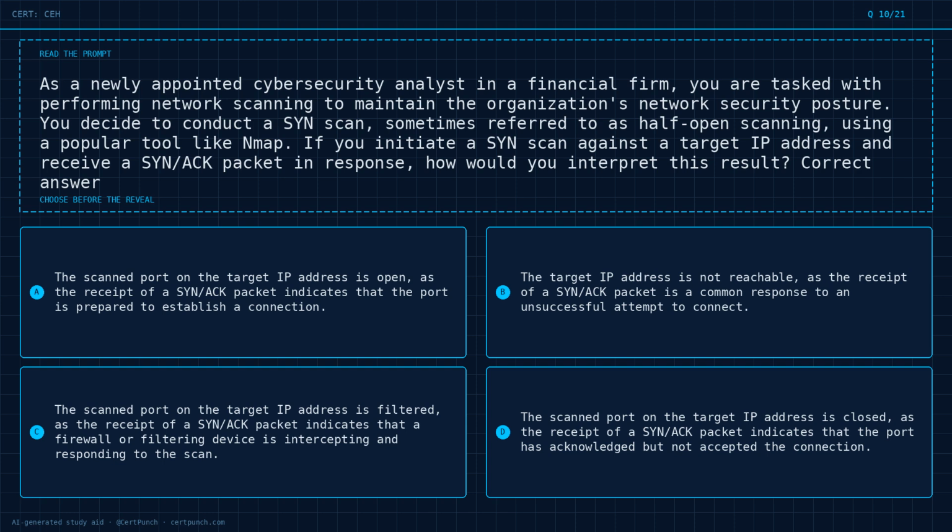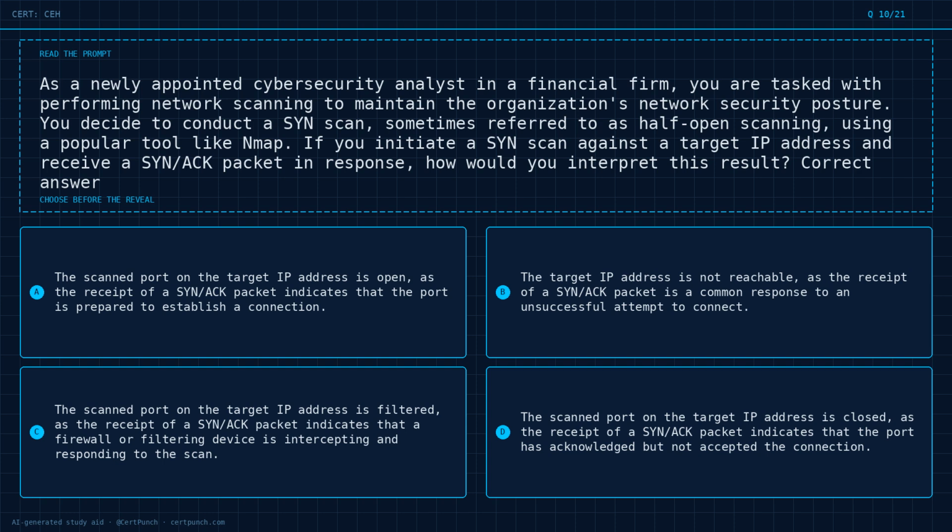Correct answer, option A. The scanned port on the target IP address is open, as the receipt of a SYN ACK packet indicates that the port is prepared to establish a connection. Option B. The target IP address is not reachable, as the receipt of a SYN ACK packet is a common response to an unsuccessful attempt to connect.